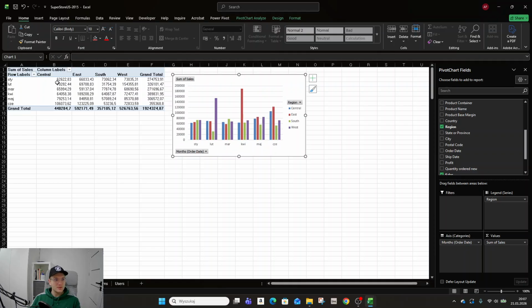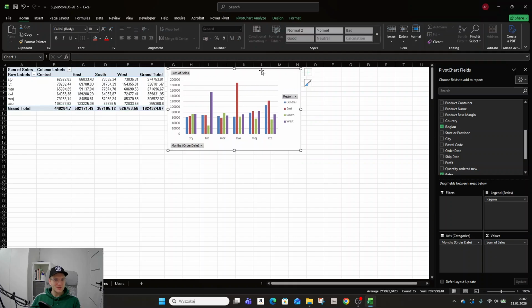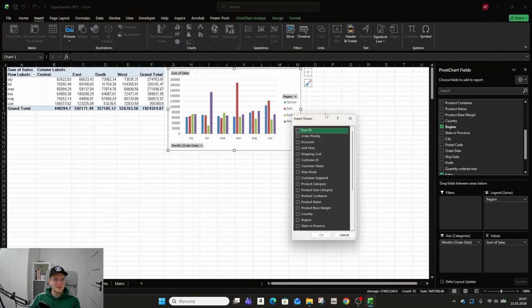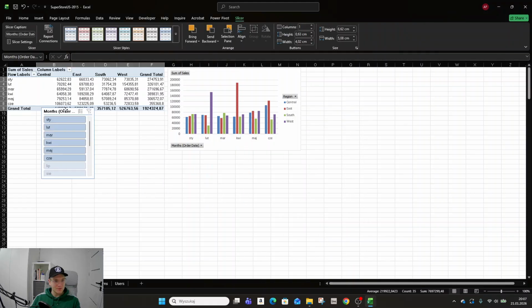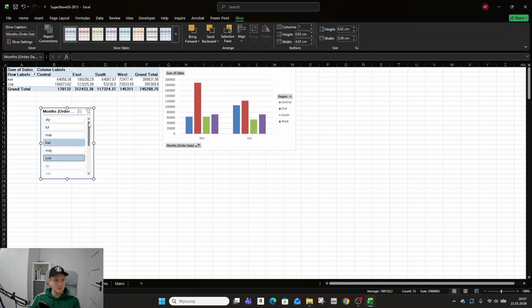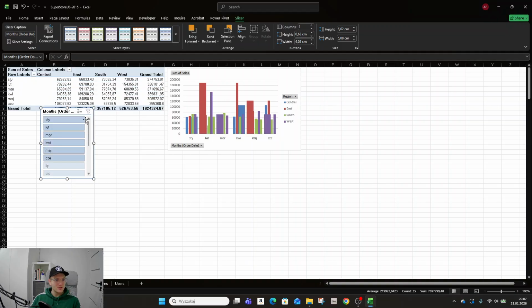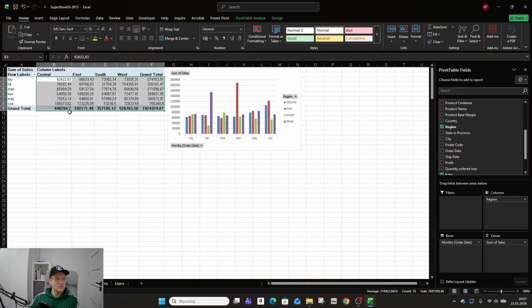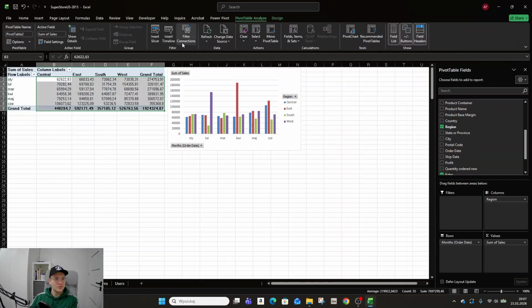So I was building simultaneously the pivot table and a chart that is connected to it. Of course, we can add a slicer here. Once again, let's go with months, and here we can pick what we would like to see. But also, I will delete the slicer, and with pivot table analyze, we can insert.